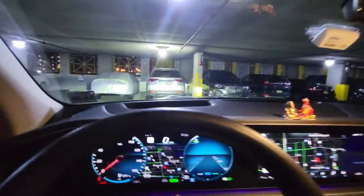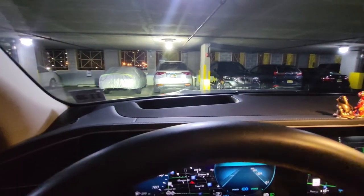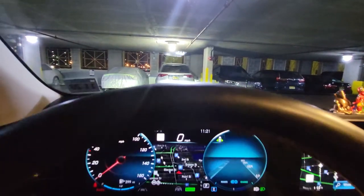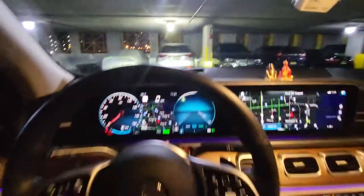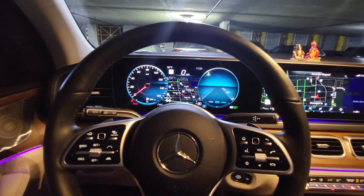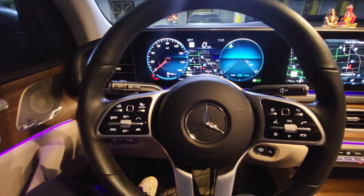The slight bump on the hood is a little intimidating if you're coming from an XC90, which has a flat hood. It feels bigger at first, but after a couple of days you settle in and it feels just right. It drives smaller than its actual size — much like the XC90 did.